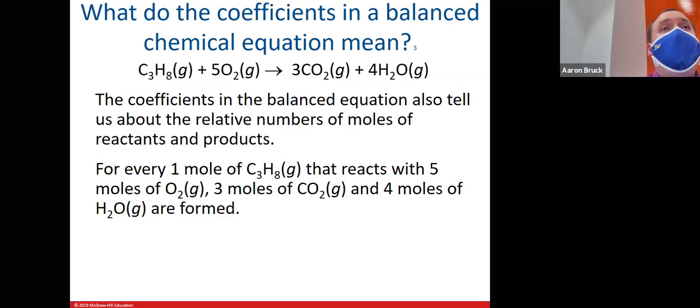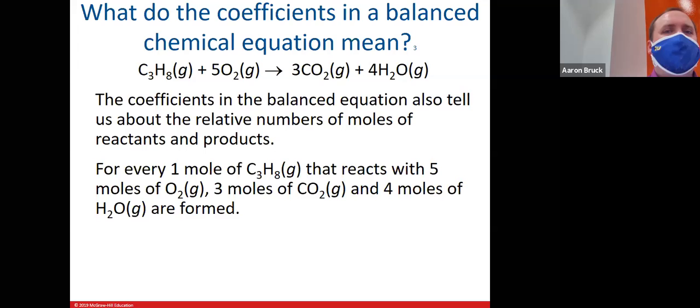Now, rarely do we deal with molecules individually. Molecules are small amounts of each one of those substances. It's much more common that we think about things in terms of moles. And so if you go back a couple of chapters when we talked about moles for the first time, remember a mole is Avogadro's number, 6.022 times 10 to the 23rd molecules of a given substance.